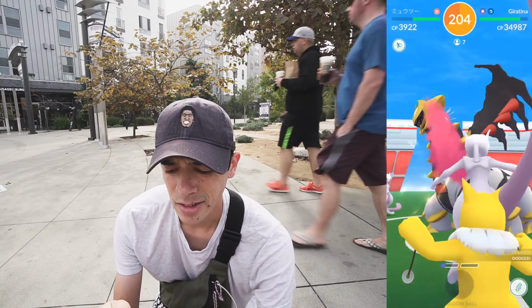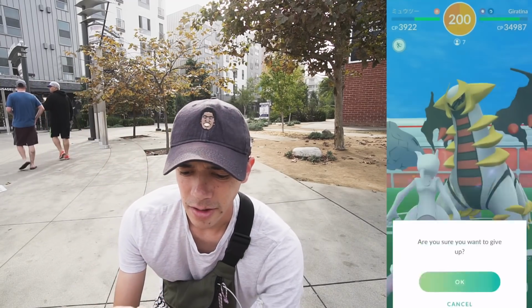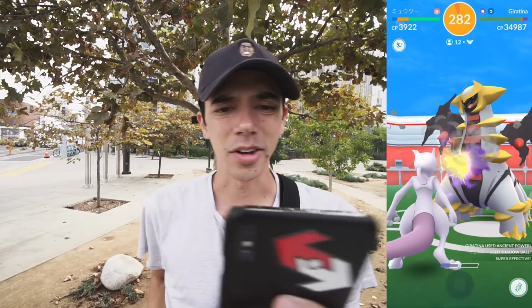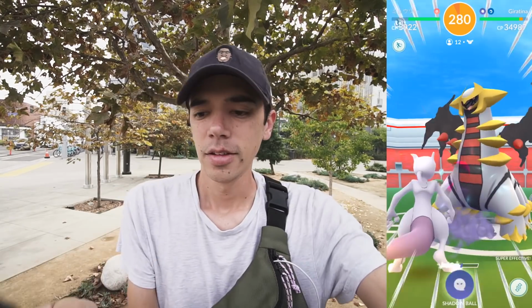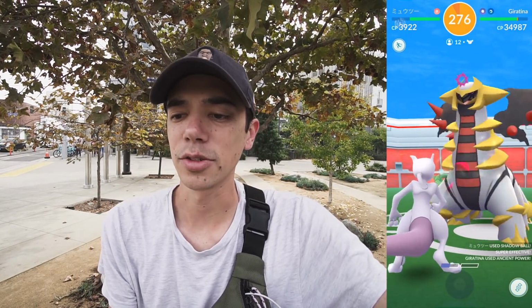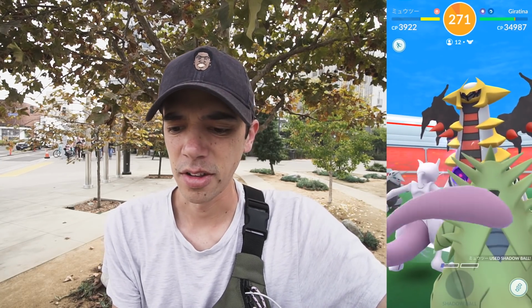Mewtwo, Aggron, Hypno. Yeah, this one's not going down. Second try, this one. This one should go down a little better, a little quicker, a little easier. Got the Ultra Friend bonus in here, so I'm dealing extra damage, everyone's dealing extra damage. Smart counters, well, there's still an Aggron.